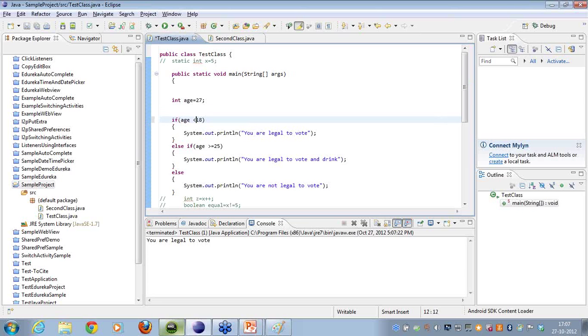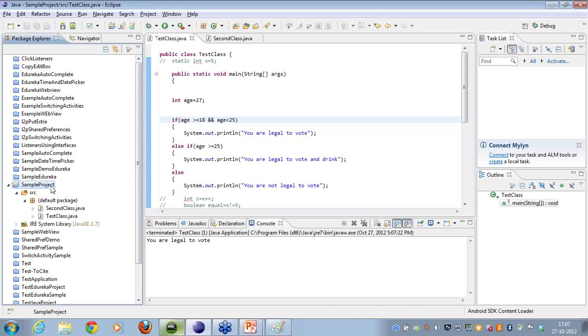I'll just change this condition to greater than equal to 18 and age is less than equal to 25. I'll just remove 25. Now it should run fine.